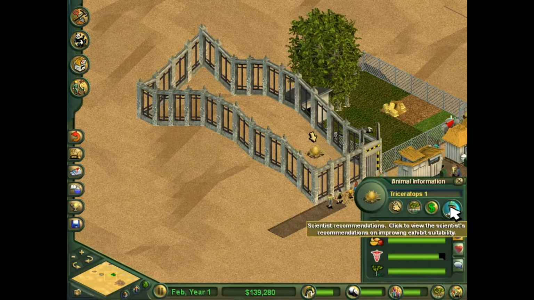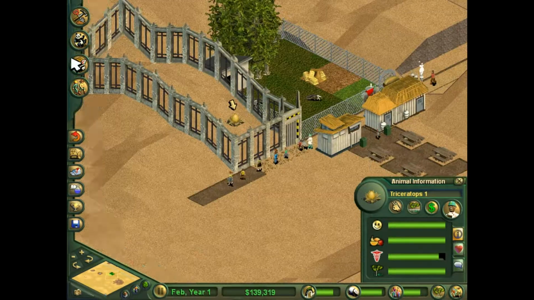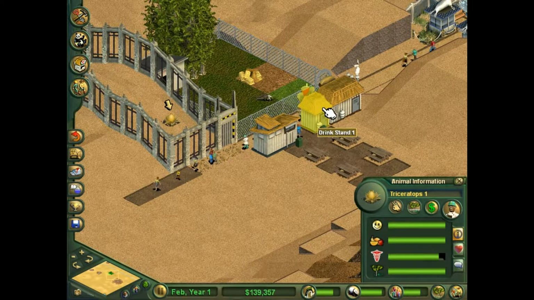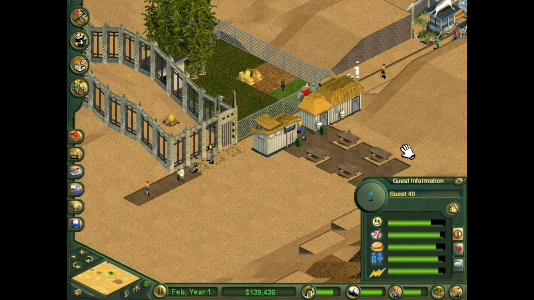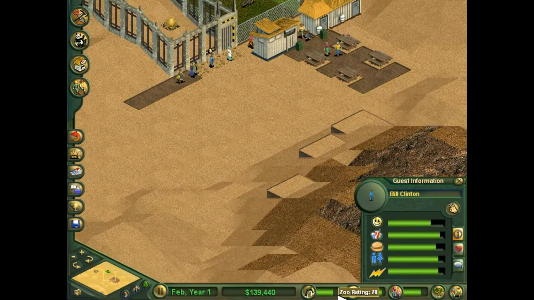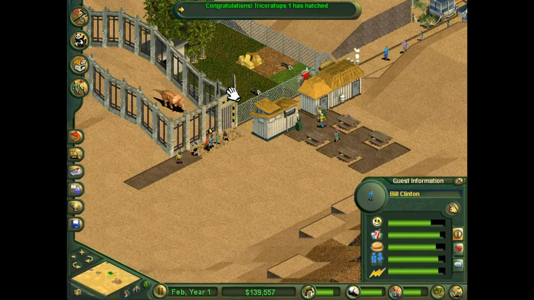I want this to hatch. And honestly, until it hatches, I really don't want to build the other exhibit, because look, I'm at 78 now. There we go.